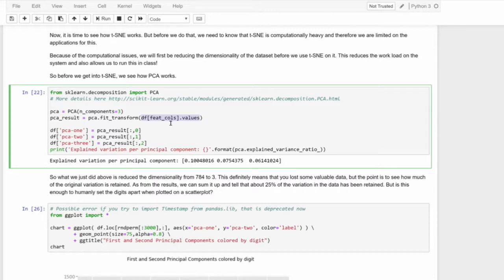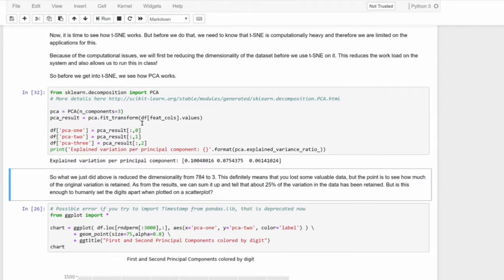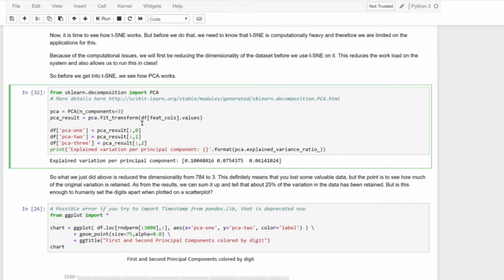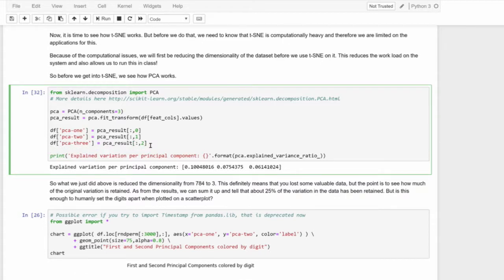So this is what the PCA result holds. Here you can just run it. It is very quick. PCA is super fast. Yeah. So once you run it, you have your values stored in the df object here. You can try printing what df has. You can see that it is a scalar.